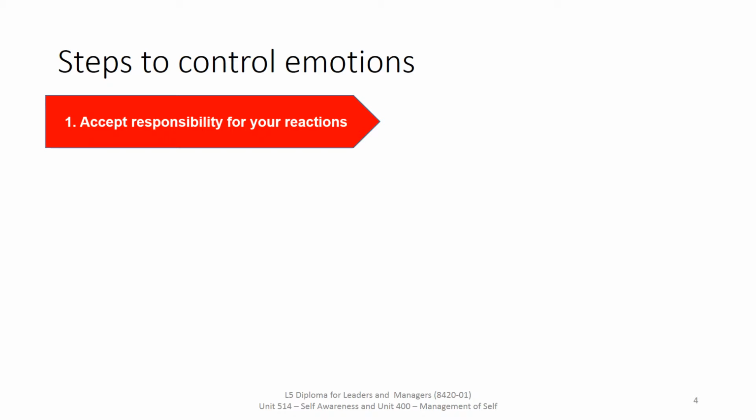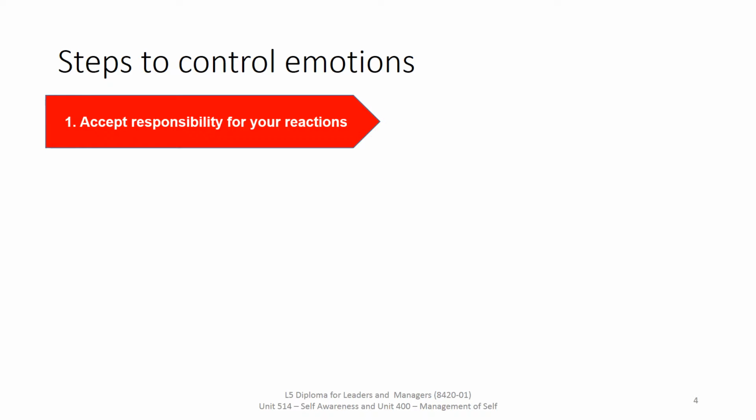And if we can do that and get some clarity, then we can take control and decide to change the circumstances. If we're in control, we can change our reactions, which will impact on other people's reactions. Choosing to do it rather than being pushed or just reacting and using it as an excuse. The suggestion is that we can develop this further, and it does take practice, but we'll be looking at identifying those triggers first. But first, we've got to say we're going to do something about it. We're going to take responsibility for our reactions and not use it as a crutch to say, oh, it's our emotions.